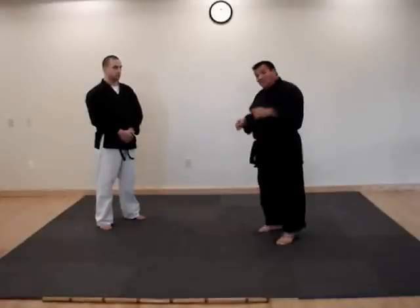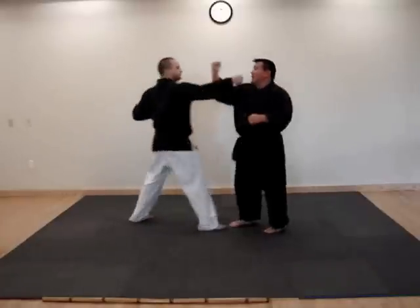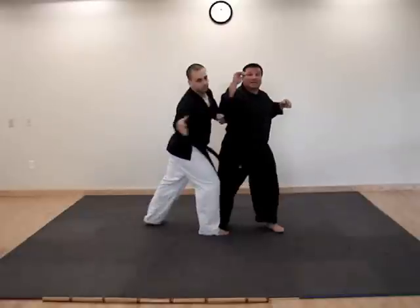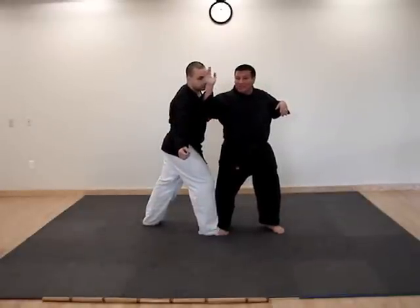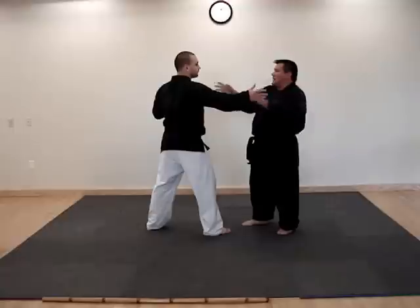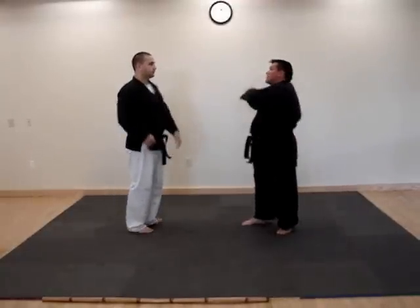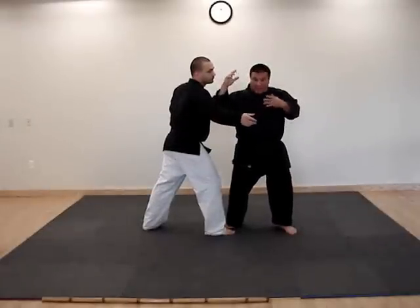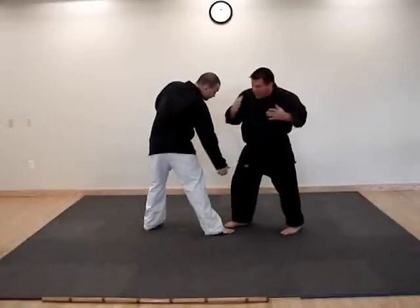This concept of twist is one of the ways we generate power in Sun Tzu. If a man throws a punch and I go to block him using just my arm with no twist, I'm not generating the same amount of power as when I twist my torso. Plus, when I twist my torso, look how close he is — if I block without twisting, my shoulder is so far away that I'd have to lean in or take a step to hit him. But if he's throwing and I twist, I am right there and I generate a ton of power, and when I twist back I generate that same power coming back.